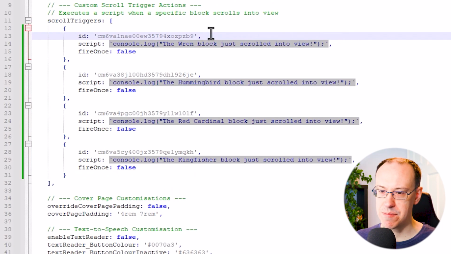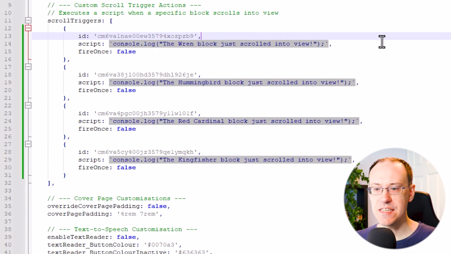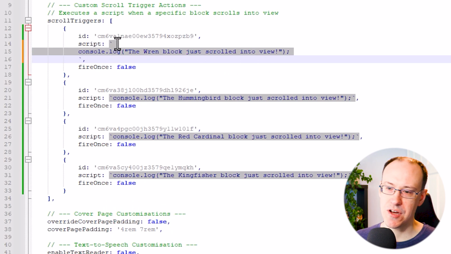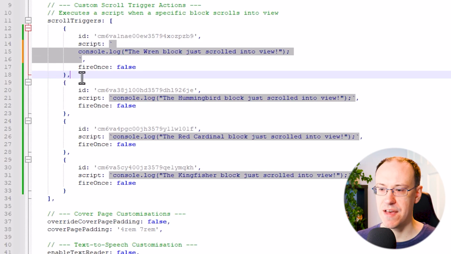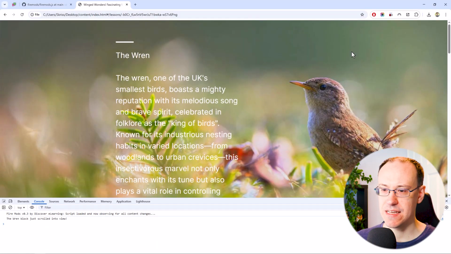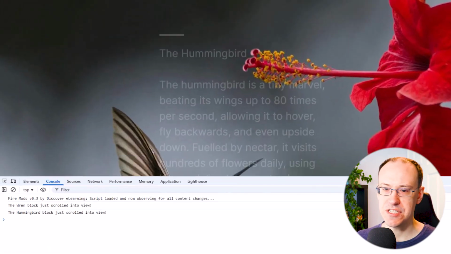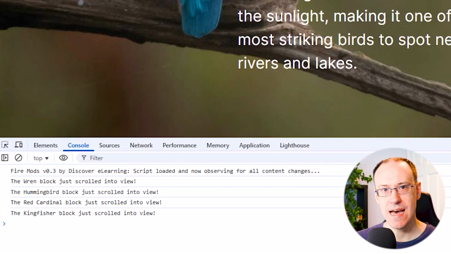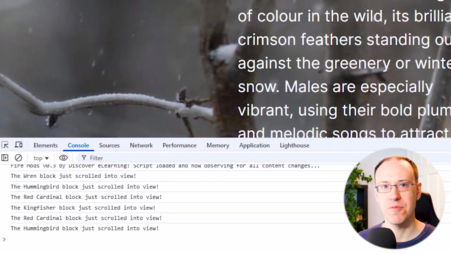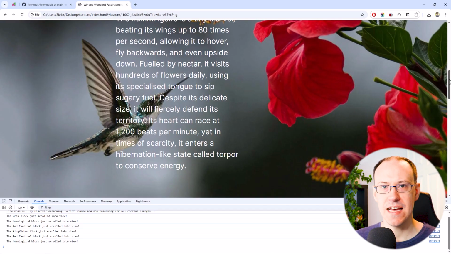I've gone ahead and created a script for each of my block IDs that is going to place a console log message, and this is going to happen every time the blocks are scrolled into view. You can place your custom JavaScript code on multiple lines in the script file within the backtick symbols. Just be sure to separate each scroll trigger code block included within these open and close curly brackets with a comma. And now refreshing and viewing the activity in the browser, you can see that these custom console log messages are being printed to the console. And this happens when I scroll down or up as each block comes into view. So that appears to be working exactly as I want it to.